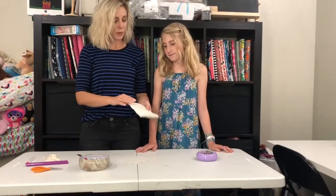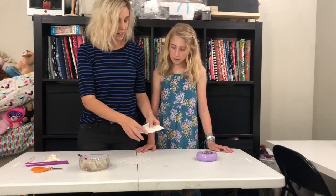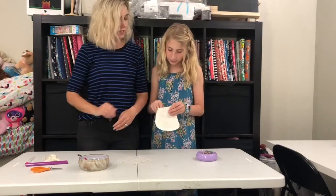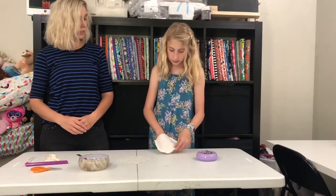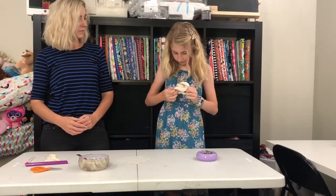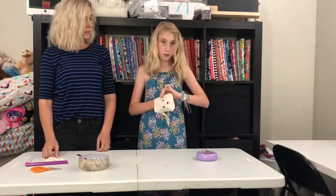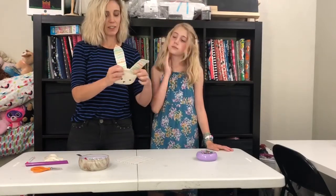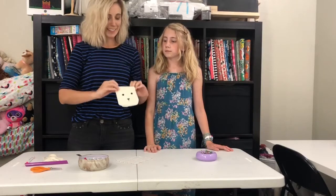Okay, so we sewed it, right? Got all around, clipped our curves. Now you get to turn it right side out, and I'll let you do that. Be careful, we do have pins in there holding those ears up, right? Yeah. Okay, so this is what we have so far. This is gonna turn out like that. And it's gonna be so cute.